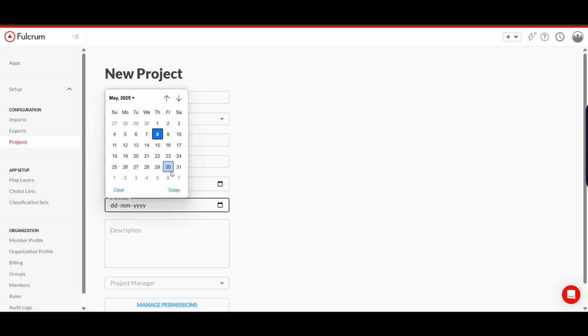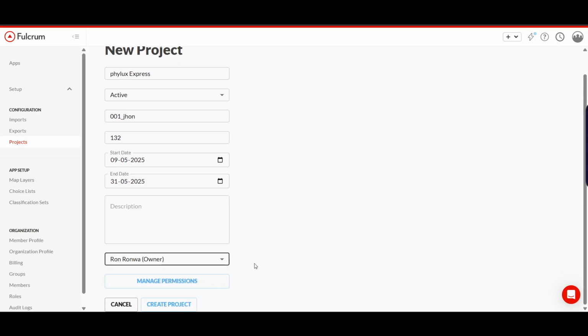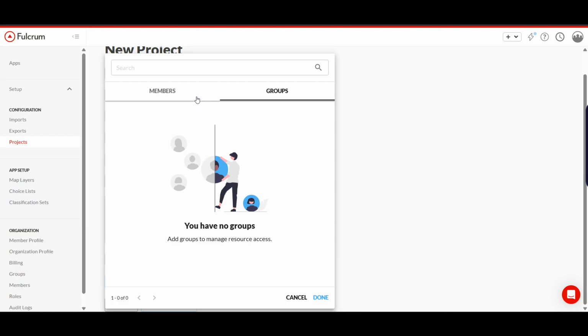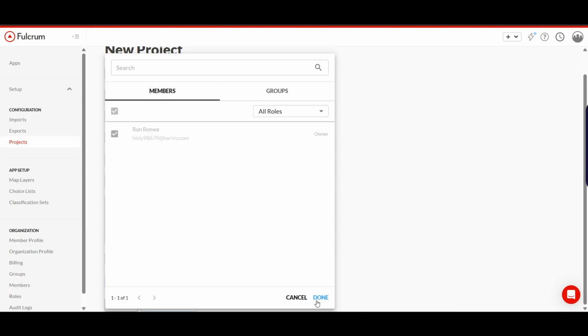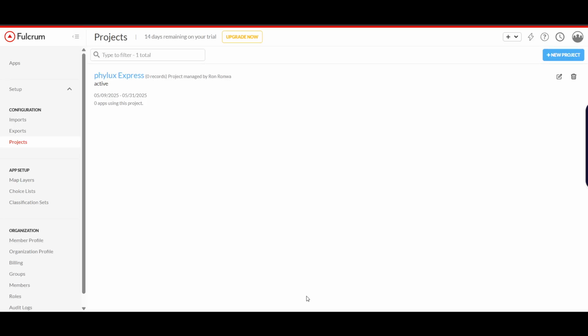So the end date should be on the 1st of this month. You can put a description, who is the product manager, and click on manage formation. Once you click on manage formation, you can give the roles. You can create groups. You can manage a lot of things here very easily, and click on create project when everything is done. So this is how a project has been done, and you can create a different project.